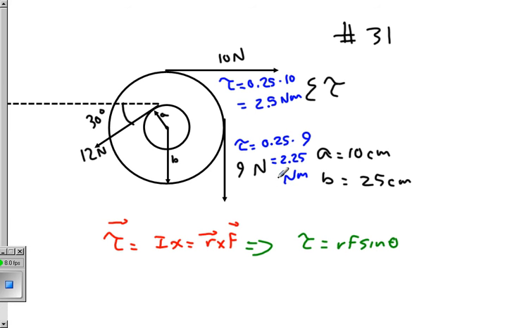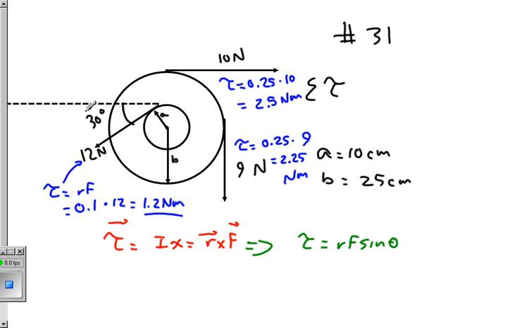And as we then look at this one here, our 12 Newton force, our torque from that one is RF again. This one's attached to radius A, which is 0.1, and we're multiplying that by 12, so we end up getting a 1.2 Newton meter torque. Notice that we had all of our distances in meters, even though our radii were given in centimeters.